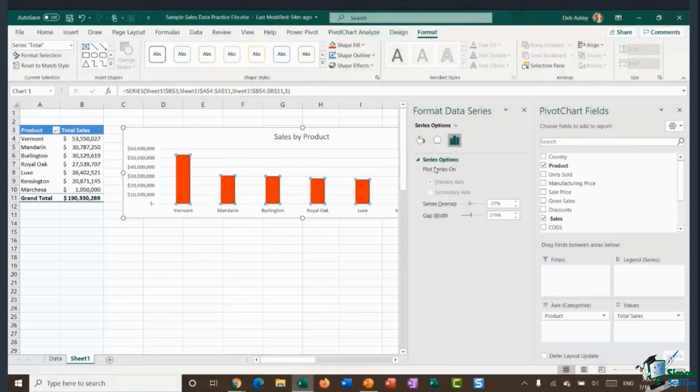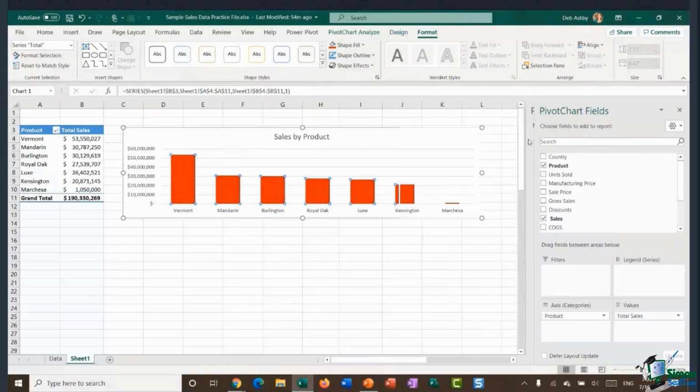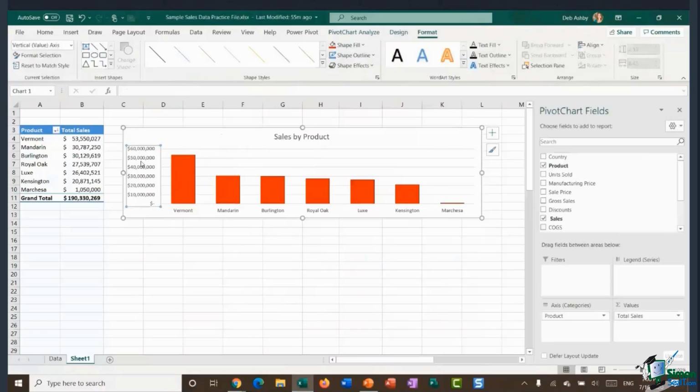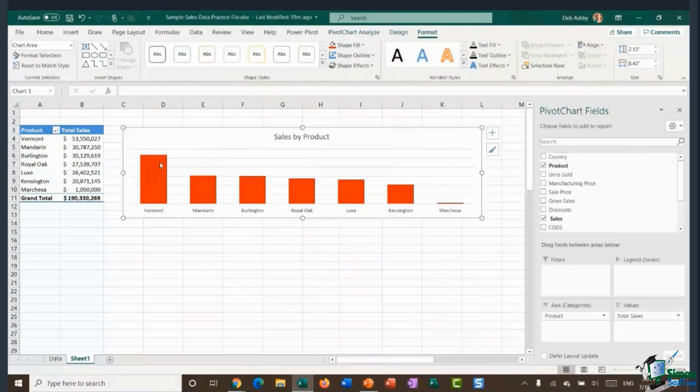And you can see here, I can choose to change the gap width of my bars. So I'm actually going to do that. I'm going to essentially make my bars a little bit wider by changing the gap width, and click on OK. Now, another thing I might want to do here is, because I like to remove lots of information just to keep it nice and clean, I'm going to remove this axis, these values in this axis, by clicking Delete. Because what I'm going to do is add those values as data labels on my chart.